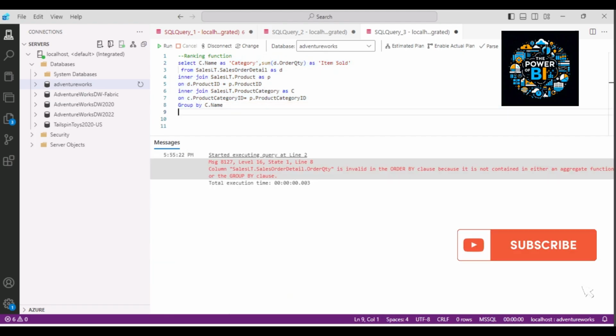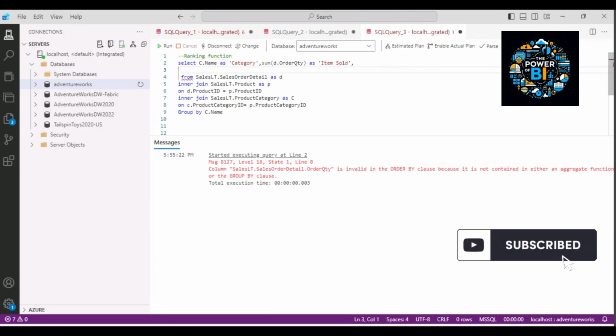What we'll do is introduce a rank function. We'll include another column, which will give me a ranking based on the product quantity. So we'll include rank. This is the rank function.